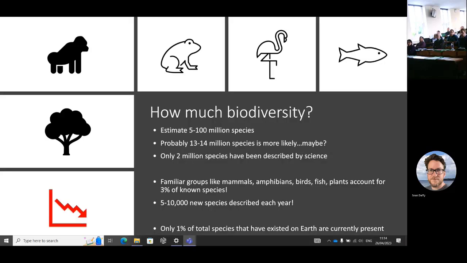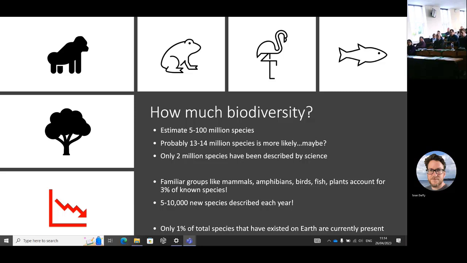But you might ask, how much biodiversity? I think only 2 million plus species have been described by science, which is a very small amount. And I have severe hopes that one day a plant will be named after me that I'll have found in Leitrim that has never been found before. But most of the things that we spend our time identifying are only a small proportion of the biodiversity that we actually have. So we were all hit by COVID a few years ago. That's part of biodiversity. Lots of things that we've never known about.